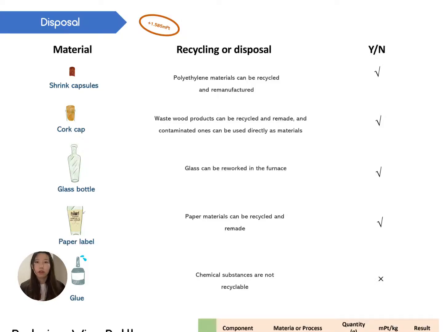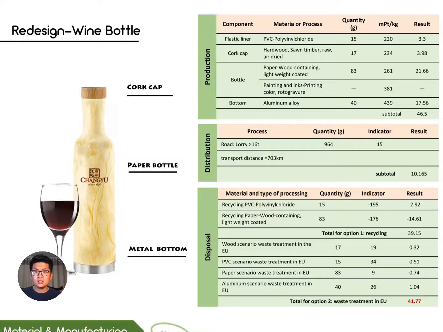Cork and label are made of wood and can be recycled to make other paper products. But the glue used to adhere the labels is chemical and cannot be easily peeled off, so throwing them away will pollute the environment. Glass bottles are also recyclable and are reworked and forged into new glass containers. The Eqalizer table shows that the glass bottle has the largest environmental impact during the production of wine.